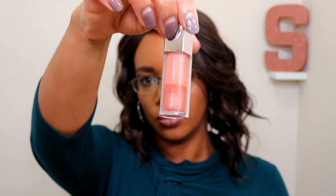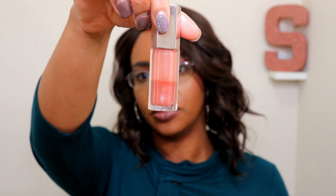And then the last lip product that I have is my Fenty Beauty Gloss Bomb. Now this is a product that I definitely need to use as a distraction because Fenty Beauty has another lip gloss that they just released like a few weeks ago. It's called Fussy. So this one is more of like a rose gold shade. I'm sure you guys are familiar with this. And the new one is a lot more pink toned. It looks like a lot more pink and silver. This one doesn't look gold, but it does have that rose gold hue to it.